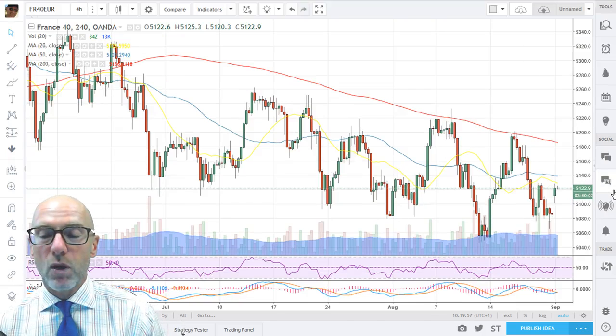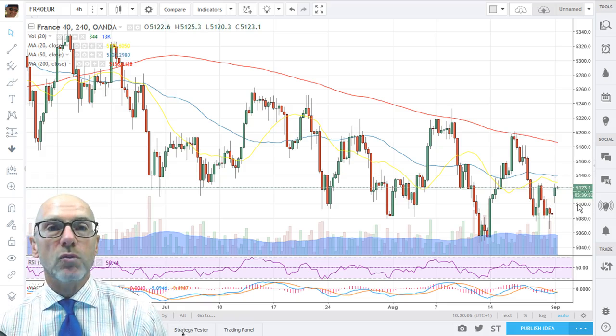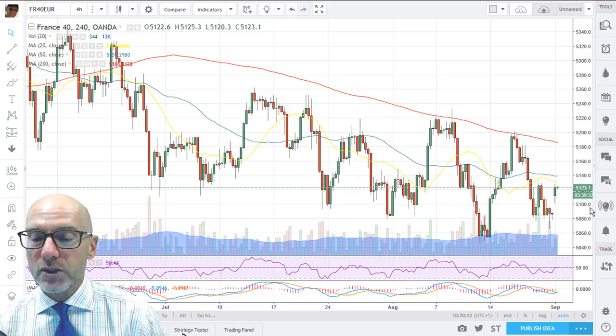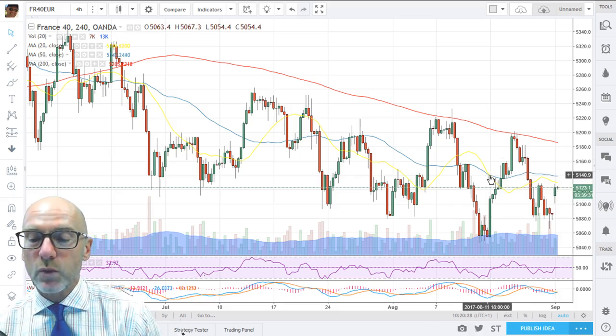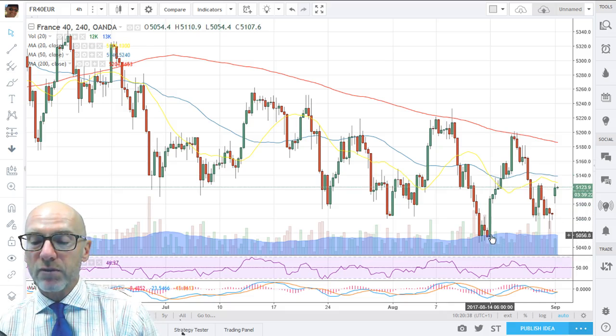Here we have the 4-hour chart. So each candle represents 4 hours. The moving averages, you can see, are negative. They're all moving down and are all pushing and giving resistance to the market. The 20-day did move up towards the end of last week, but with yesterday's dip has started to move down again, and we're virtually trading against that at the moment. It was also negative on the 11th of August, when the 20 crossed the 50, moving down. You can see that there's support at that 5060 level dating back from the 11th of August as well.